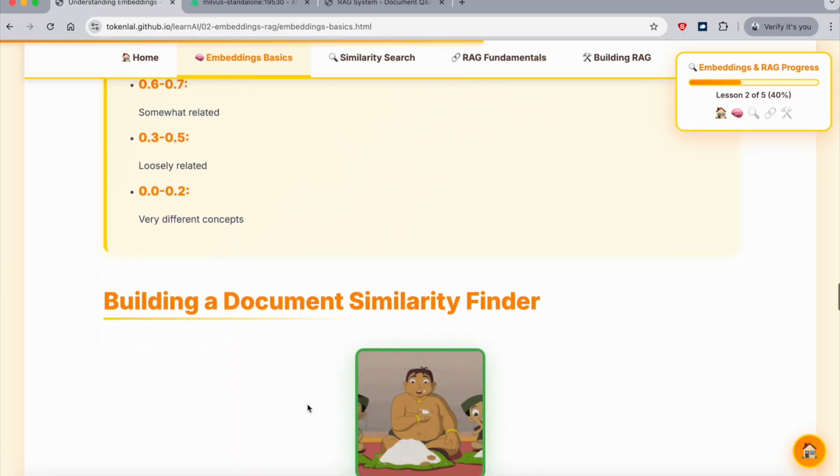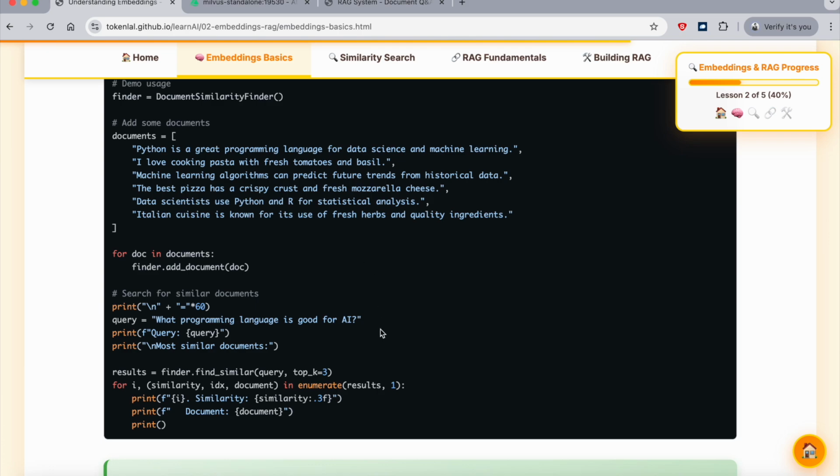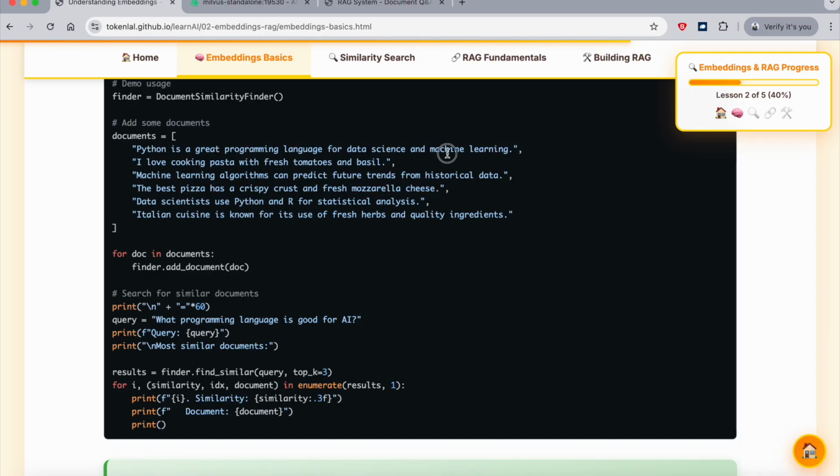So before moving forward, this is the example of documents. We can have multiple documents, and let's say the query was what programming language is good for AI, and these were the already existing ones. A human can understand that this is the one, but a human will not be able to if the documents are very big in size, like MBs of data, GBs of data. Then it will be difficult for a human to find the actual basic concept which can be fed to the LLM.